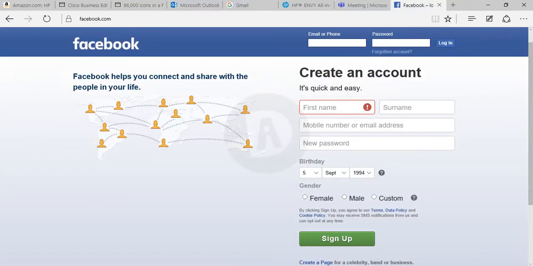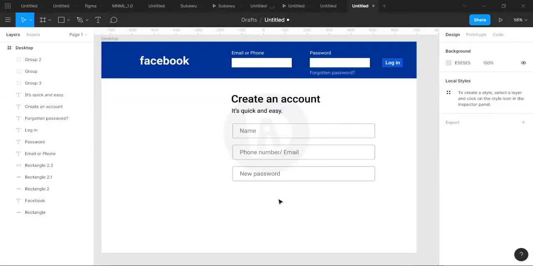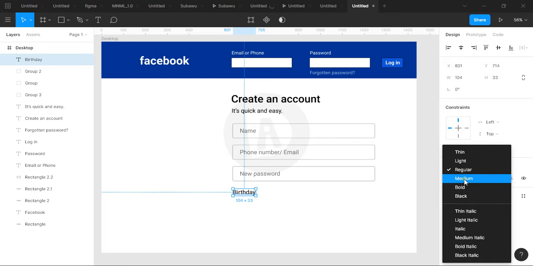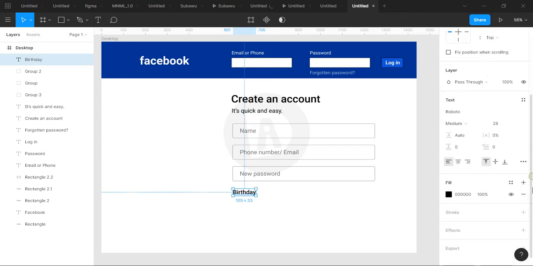So what next? We've done new password, birthday text. This is a text. It's bold. Transparency is around 55%. Then we design these cute rectangles. So texts, birthday text, birthday. Type is bold. Let's try medium and see. Medium is enough. Let's make this 55. Okay, that's enough.